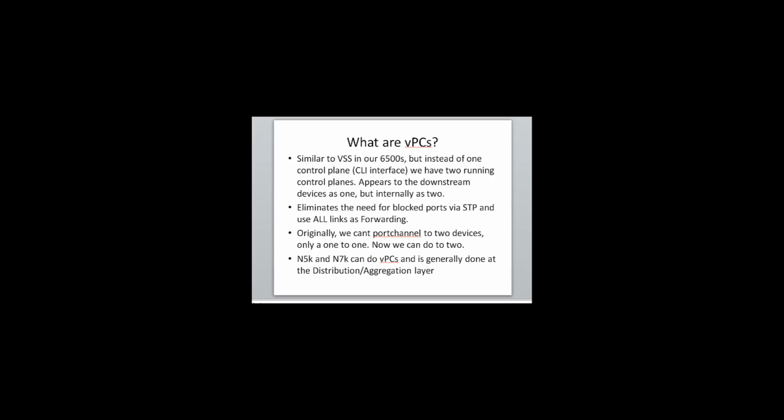So, all right. VPCs. I did see Michael did mention that his company is using VPCs. So basically, what is it exactly when you hear VPC, virtual port channel? They're very similar to the VSS in our 4500s and 6500s. But one of the key differences, and if you go on interviews, they'll probably try to ask you this question: What is VPC?